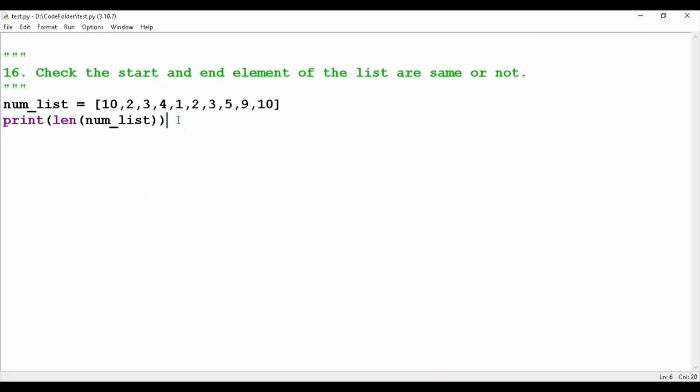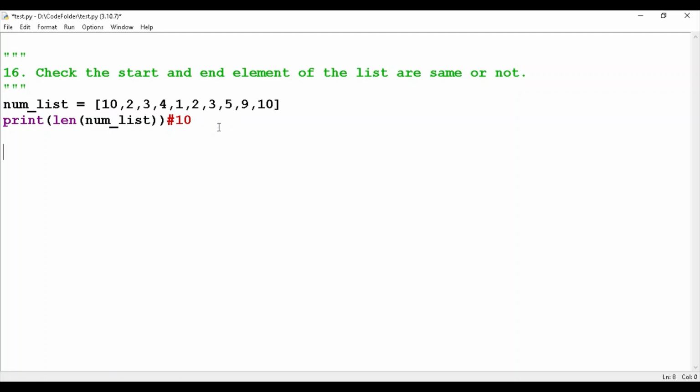Length means the count of the number of elements. Here 10 elements are there, so it is giving us 10. But the last element index is 9, which is the length of the list minus 1. So we can access this index using length of list minus 1. That is also one approach.